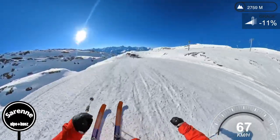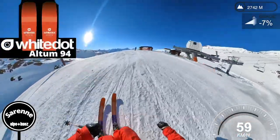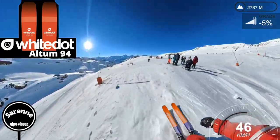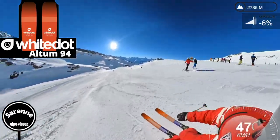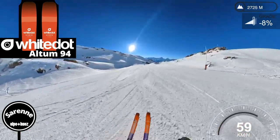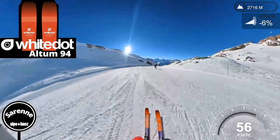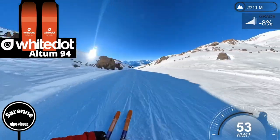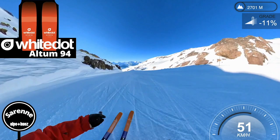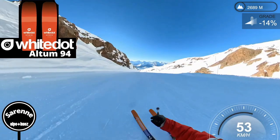In case you're interested, I'm not on a classic piste pair of skis coming down here. These are White Dart Altum 94s — they're an all-mountain sort of ski. It's a 94mm waist, so quite a fat piste ski, but quite a small all-mountain ski. They work really well as a single quiver, all-mountain everything. And even if I start hitting some powder later on today, they'll still work perfectly well.